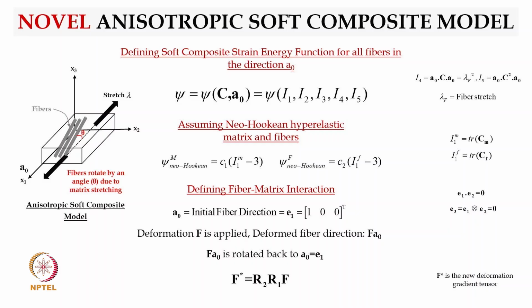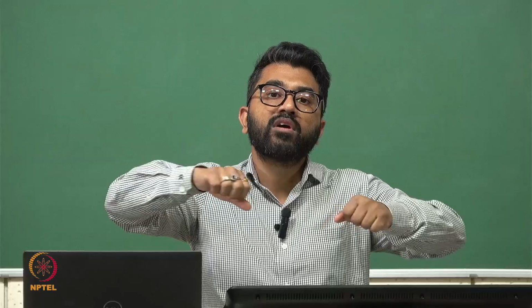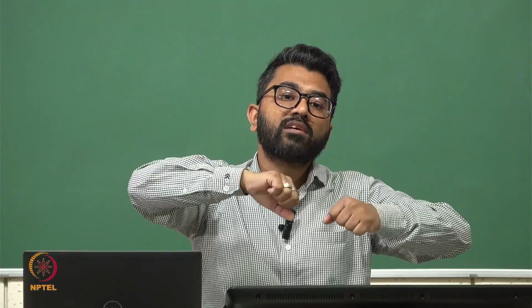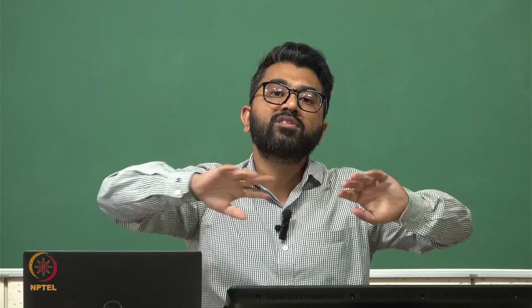So far we have learnt about the hyperelastic isotropic model, and the hyperelastic transversely isotropic model, which just acknowledges that there are fibers and matrix. Now we have gone one step further, where we are not only acknowledging that there are fibers and matrix, we want to clearly define how much fibers, how much matrix, what is the angle of the fiber, and how these fibers and matrix are interacting. That means when you have an overall stretch, how is this stretch getting converted to the fiber stretch and matrix stretch? These are all details we wanted to look at.